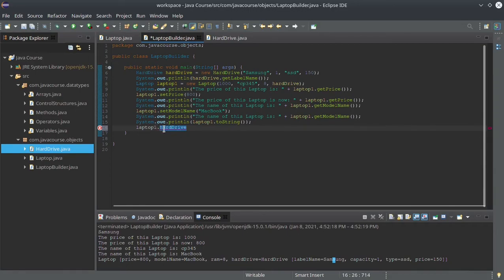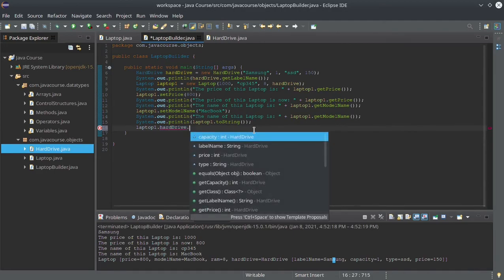This dot means that we are inside this object laptop one, and then we went into the other object of this main object laptop, which is hard drive. And if I type again a dot, I'm now inside the hard drive object, and then I have the whole methods here.